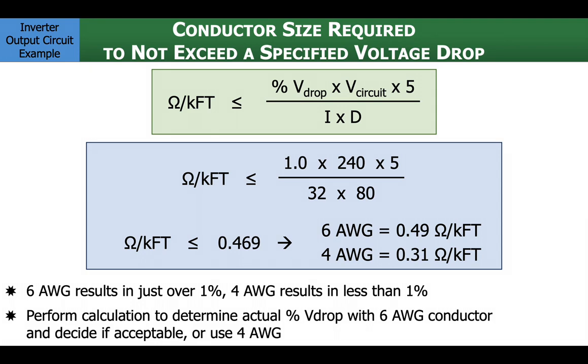We have a decision to make here. What's it going to be? Again, there's not a right answer. A lot of it's going to depend on system specifics and how accurate your measurement of that length was, those sort of things. As long as either one of these wires is suitable for the circuit current, then we'll be fine. If a 6 can handle the current, maybe we put in a 6 and call it okay on the voltage drop. If 6 can handle the current, but we're like, oh, you know what? That distance, now that I look at it, is more like 92 feet actually, then we're probably going to go with the 4. So, decisions you've got to make as a system designer.